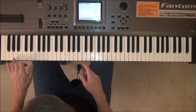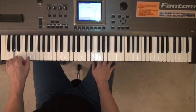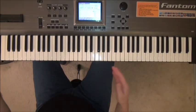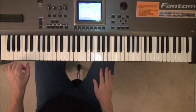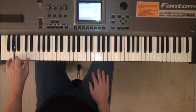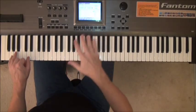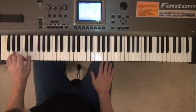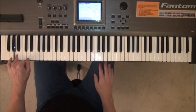Okay, so what am I doing here? Well, in the left hand, you're pretty much just going to be playing D, A, D, A. So if you think of the tempo, 1, 2, 3, 4, well, actually, let's slow it down a bit. So you're going back and forth between the 1 and the 5 of the chord that you're playing in the left hand on counts 1 and 3. 1, 2, 3, 4. So D, 2, A, 4.